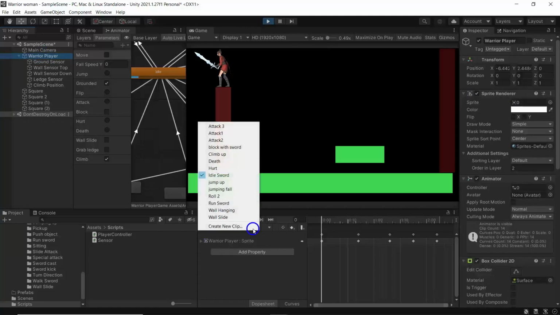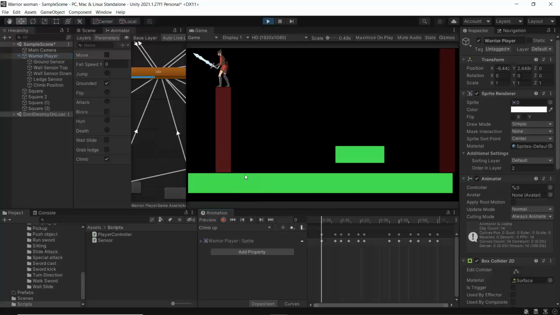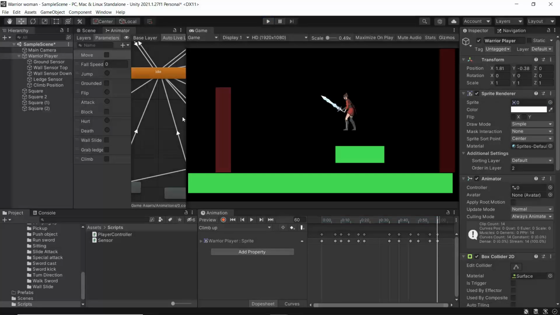Let's go to climb up. Everything worked fine until here. So the only thing that I think is the problem is just the collider. The collider is not matched exactly with the foot of the player.